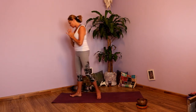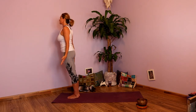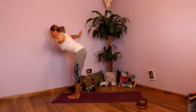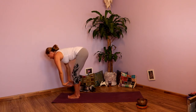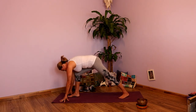Good. Each of these next series, we're going to hold for 3 breaths. So step to the top of your mat. Exhale, fully standing in Tadasana. Inhale, takes those arms up. And exhale, fold. Inhale, lengthen, nice long spine. And then as you exhale, bend the knees, plant the hand, step just the left foot back. Take the heel to the floor.